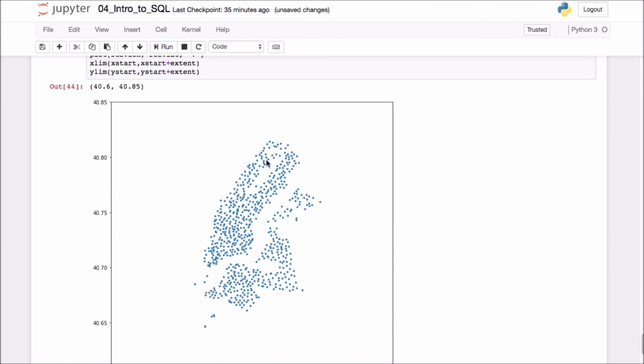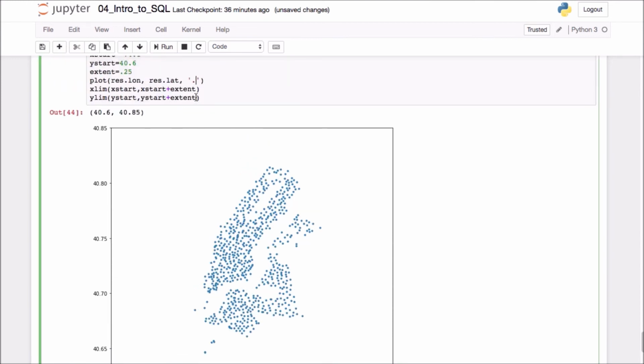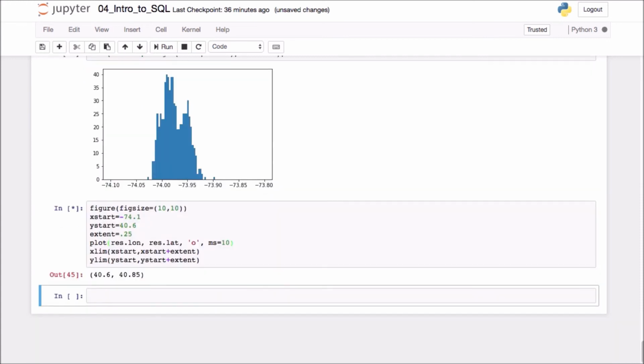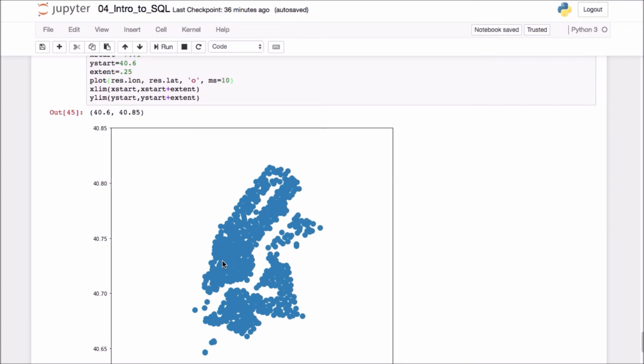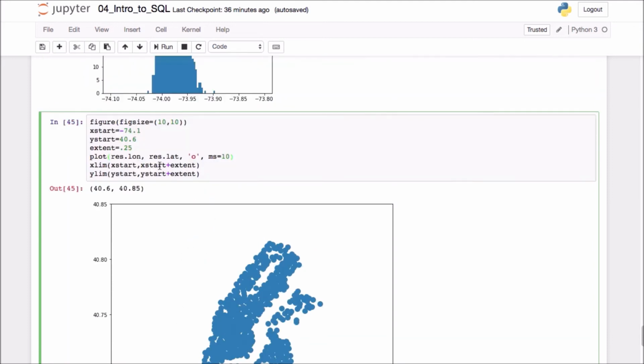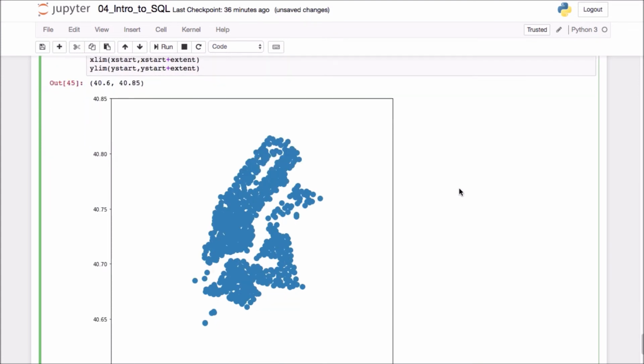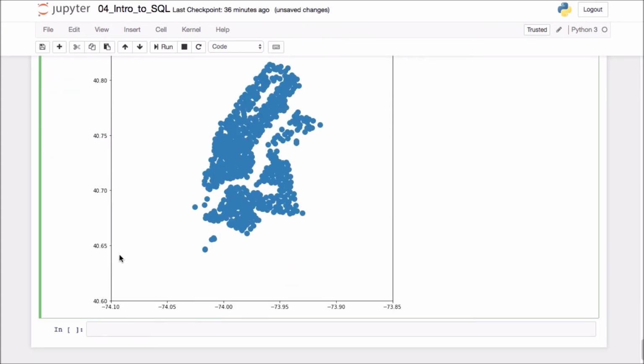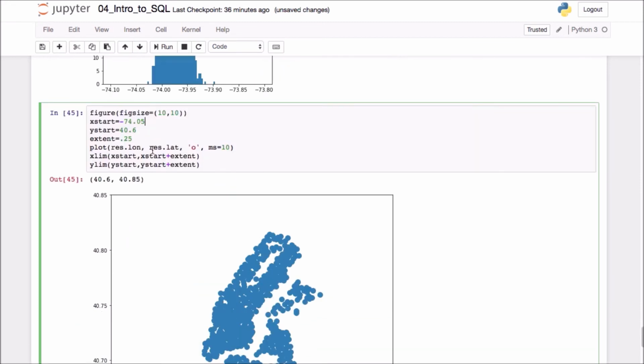We can change from this to a little bit bigger dots, for example, by adding an o here, and ms equals 10. 10 seems too much to me. Let's actually try to nail it better. -74.5 or 5 and 60.